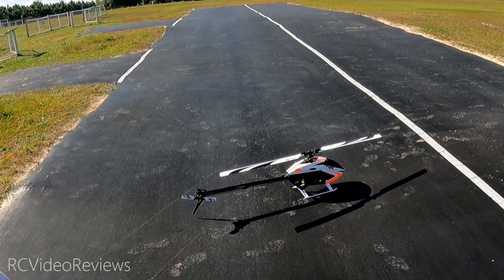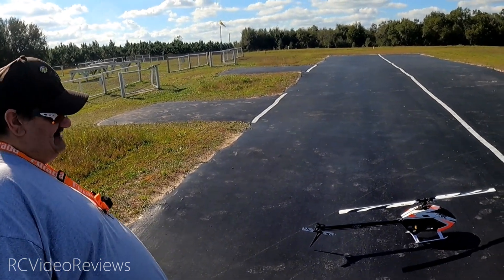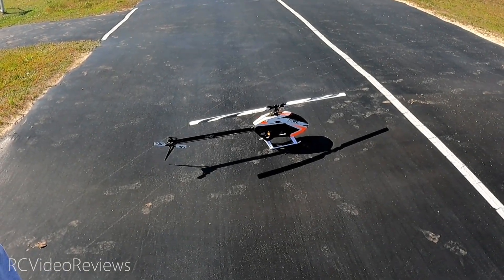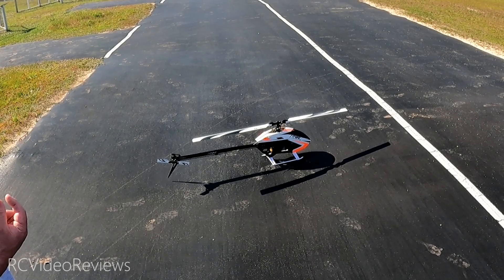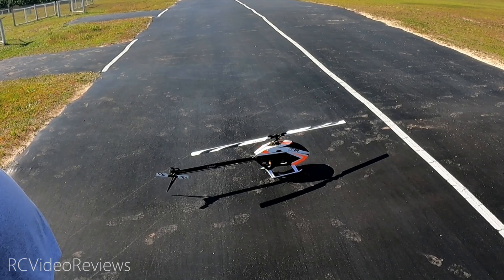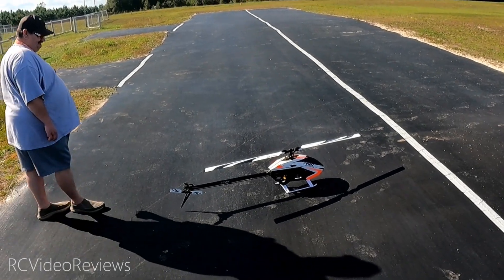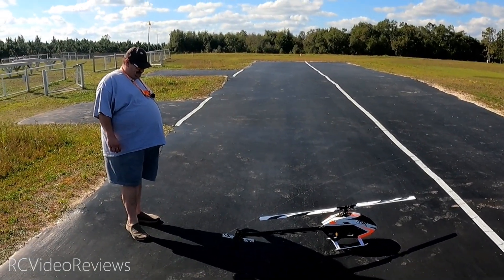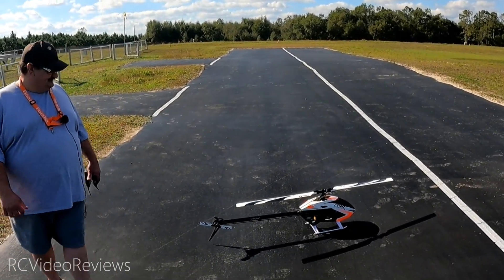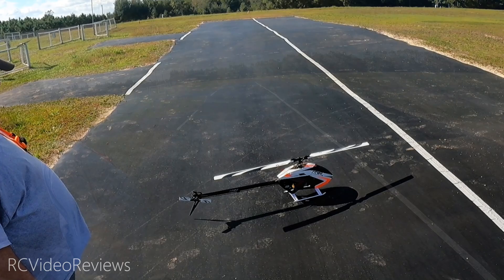I did actually use the RC Logger, calibrated and verified multiple times — I got zero on both. Well, like I said, I might just not be used to looking at blades this size, because they're so thick. You look at the profile and to me it seemed a little blurry. Maybe it's just my eyes. Well, we'll check it again — that's the purpose of doing a brief maiden and letting things cook in a little bit. That's the reason you keep maidens kind of short: to see what you can spot and then verify.